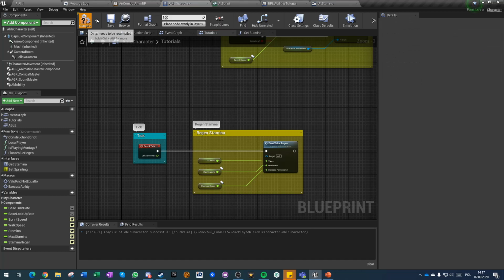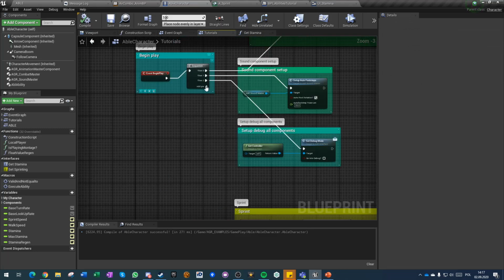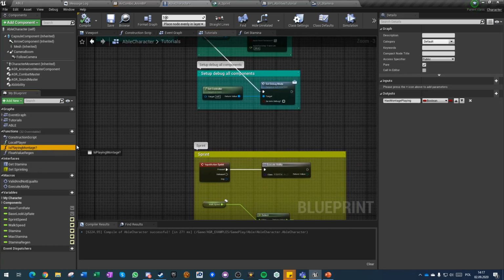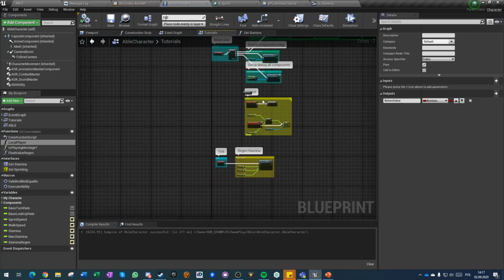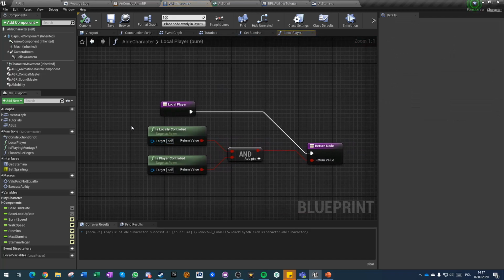Okay, so we got this, we got stamina, and now on begin play we need to also check if we are the local player. We already got a function for that that we created earlier, and the function is very simple, just checking if it's locally controlled and player controlled, and that's it.